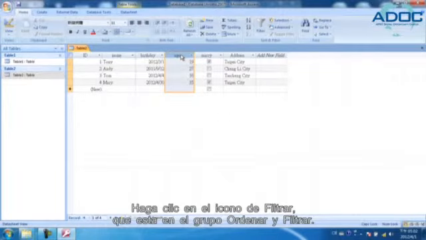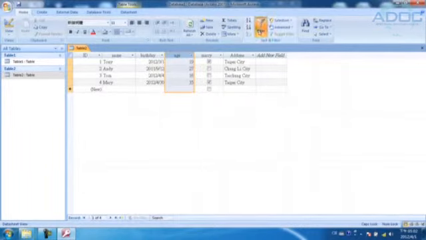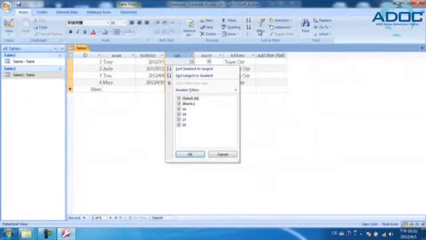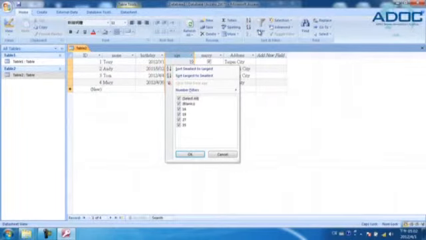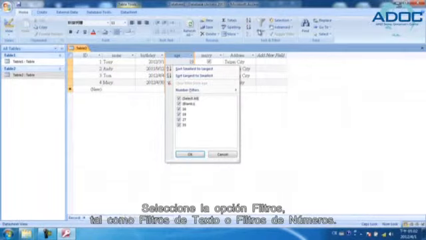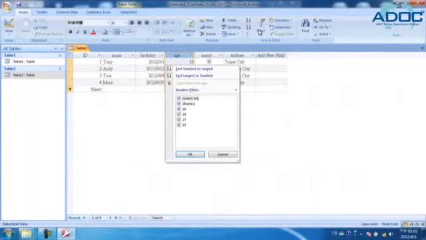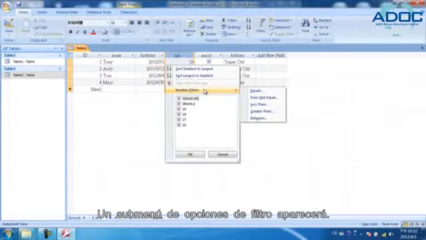Click the filter icon in the Sort and Filter group. A pop-up menu appears. Select the Filters option, such as Text Filters or Number Filters. A submenu of filter options appears.